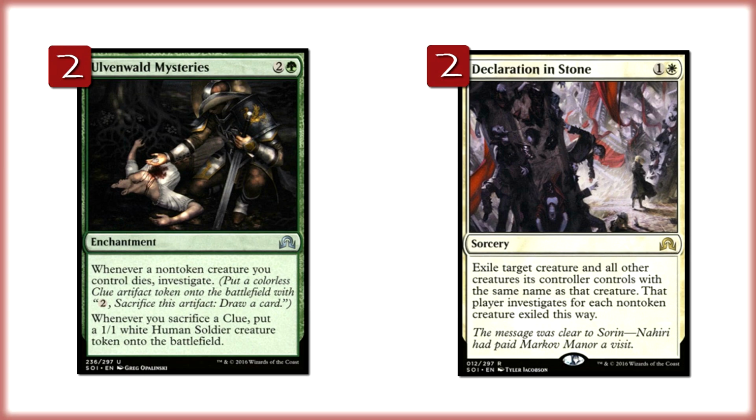We also have 2 copies of Declaration in Stone. The exile on here is key. Scrapheap Scrounger, we can get rid of that, and oh, all those Embalm creatures that need to be in the graveyard, we can also handle those. And as a bonus, we get to investigate. Hopefully times 2 with Anointed Procession.